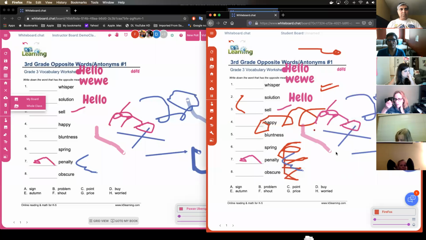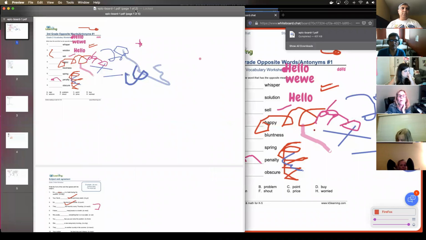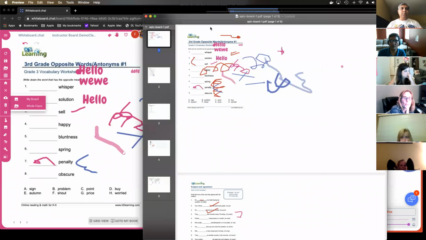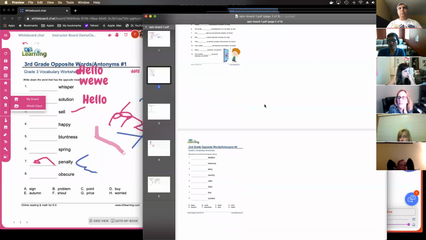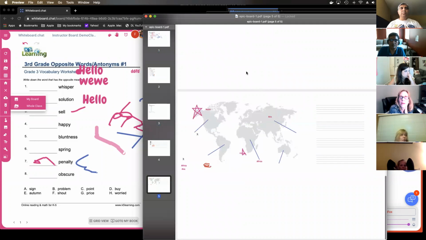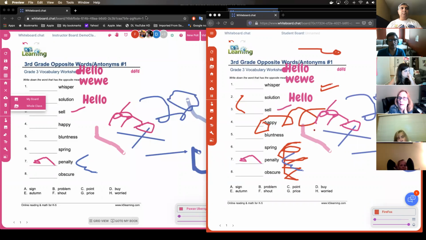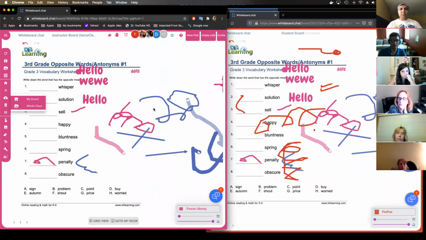And then the whole classroom will have a header, so this is a file on my computer. You can upload it for corrections or whatever else for your own records. You can download the PDF. Of course, everything is automatically saved, so you do not need to do that. But the boards do expire in about 30 days. So if you want to keep them, it's better to download them and keep them locally on your computers as well.